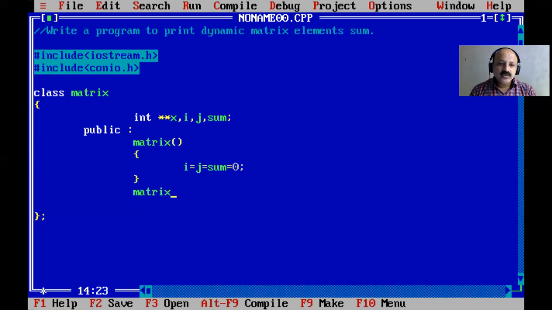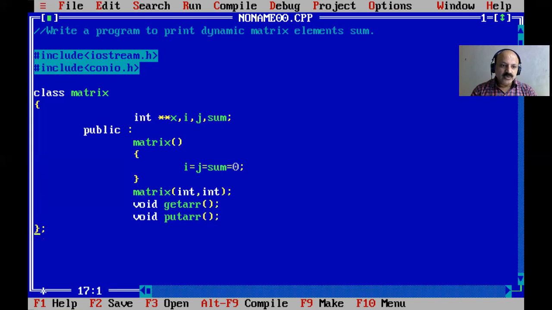Now here we have the two-parameterized constructor. We cannot define it inside the class, because to allocate the dynamic memory a for loop is required, and we cannot use a for loop inside an inline member function. Inline is a rules violation, because inline does not support any loop inside the body of the member. So we define it outside, with two parameters; here just the declaration. Then void getArray, to scan the dynamic array, and then void putArray, to print that array.